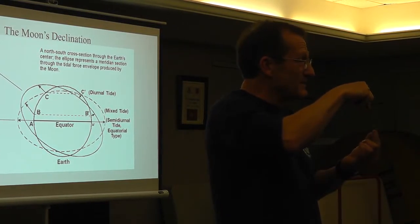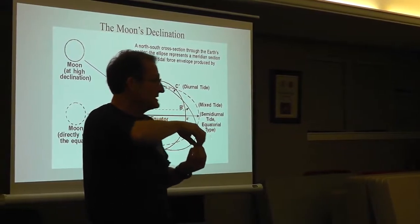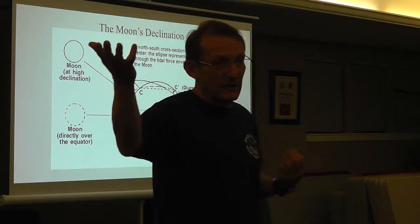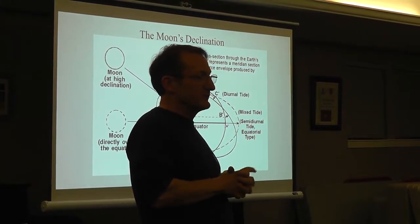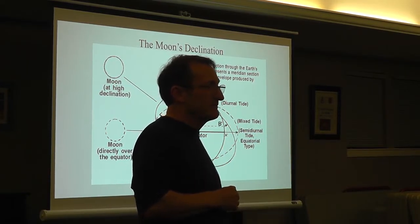The water basically doesn't move. If you're out at the edge of the wine glass, you get lots of movement. In the middle, you get virtually no movement. So that explains why some places in the middle of the Pacific have virtually no tides, and other places have much, much bigger tides. The places with single tides often basically have what I call weird geography, like Victoria, Vancouver. They're surrounded by bodies of water that get confusing.